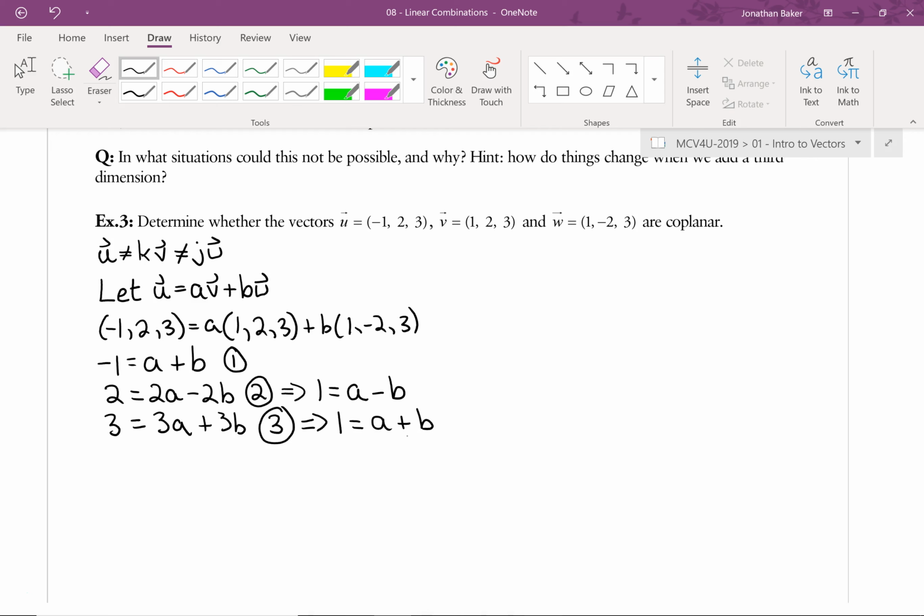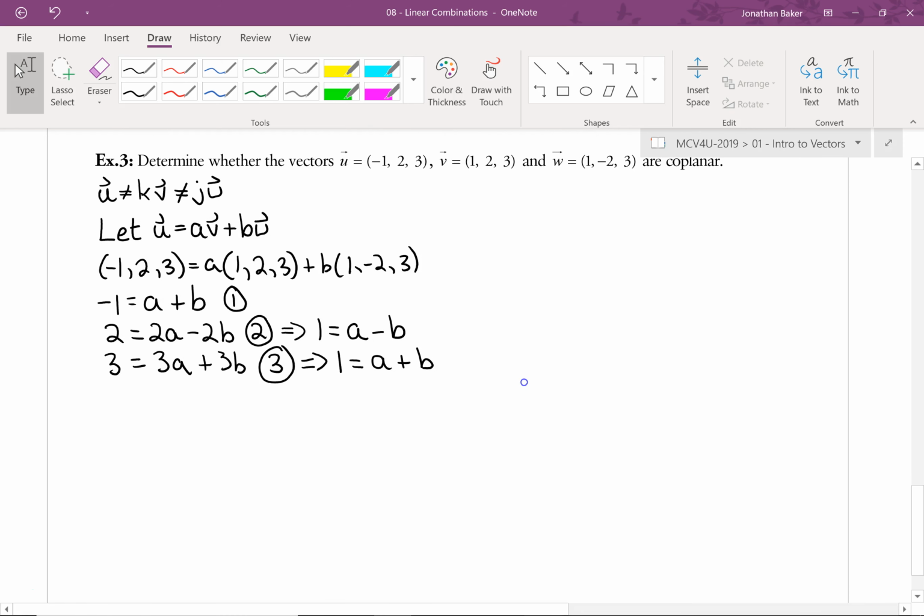And of course, what we could do now is use some elimination, but what you're going to find is that we get a system that is inconsistent, because do you notice how number 1 says that A plus B is minus 1, but number 3 says that A plus B is positive 1, which is actually impossible? You can't have the same expression equal to two different things. The only way that'd be possible is if the actual variables were different. So just for the sake of exercise, to see what would happen if we didn't happen to catch this visually, we could take 2 and 3 and add them, and the B's would then cancel.